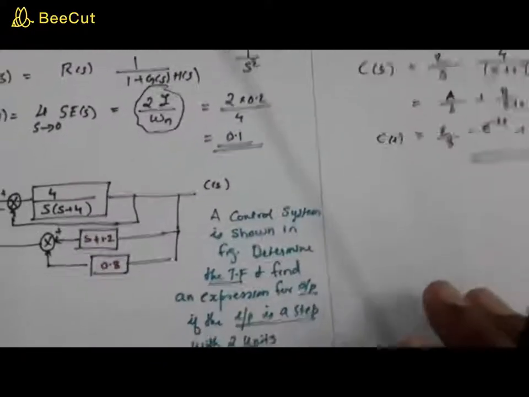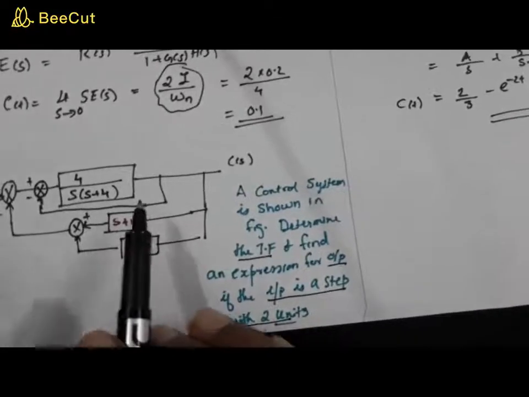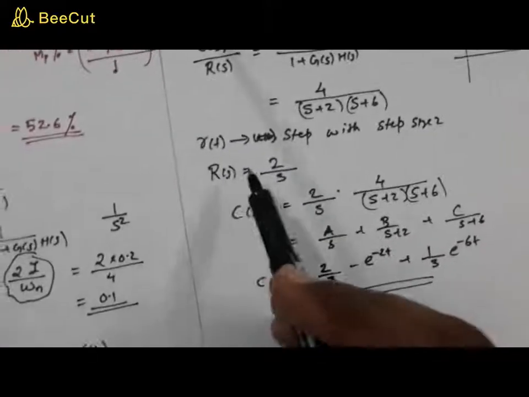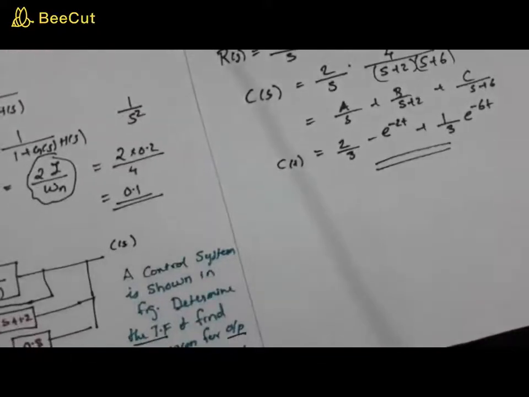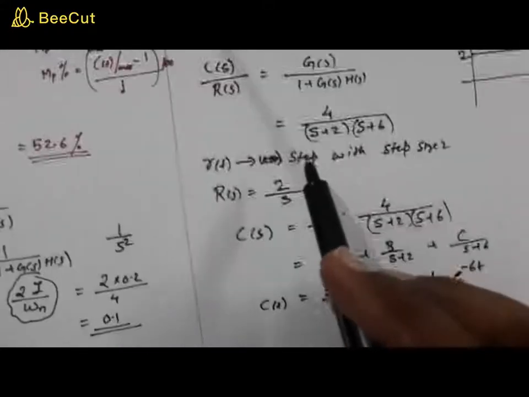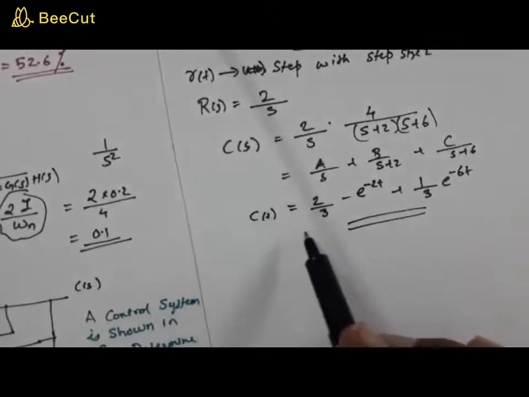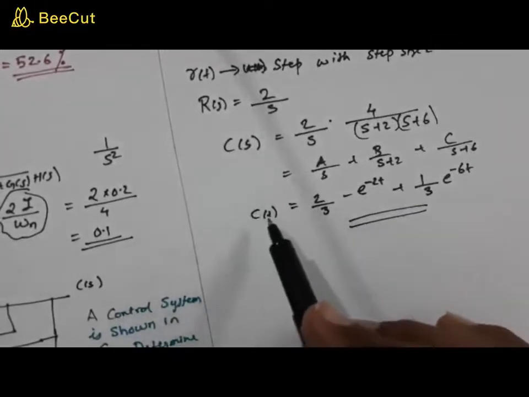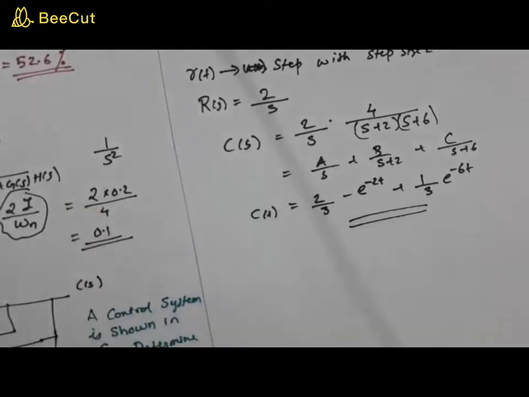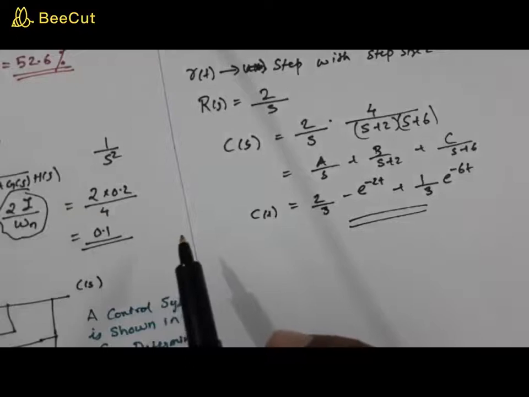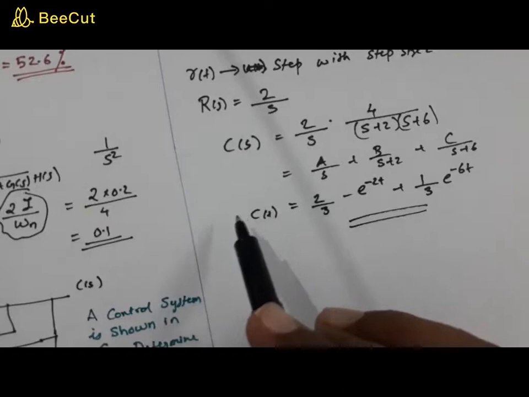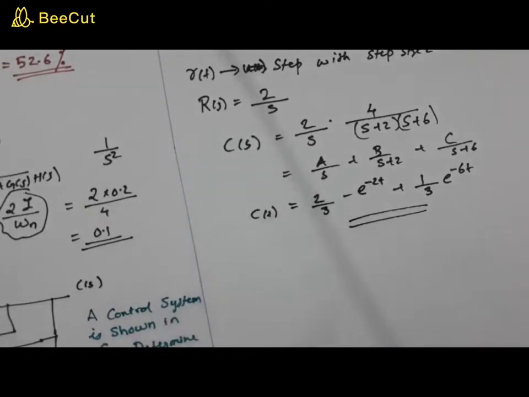The important thing in this problem is that you need to convert it into the canonical form. Use the canonical form to get the transfer function, and look at the question. What is the input for which your output is to be measured? It is not necessary that every time you will be asked directly the derivation of c of t. This is an application of that derivation of c of t, which we have derived in our previous video. So this application can also be asked. Keep that in mind.